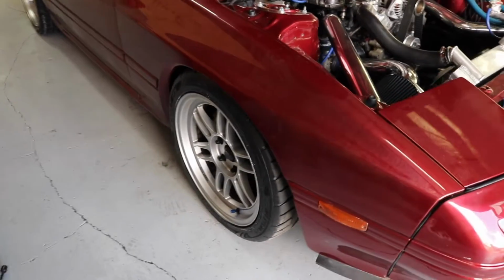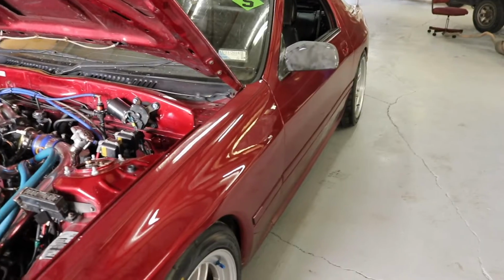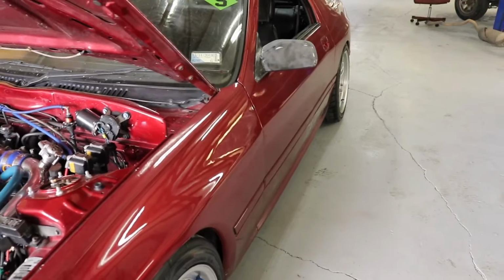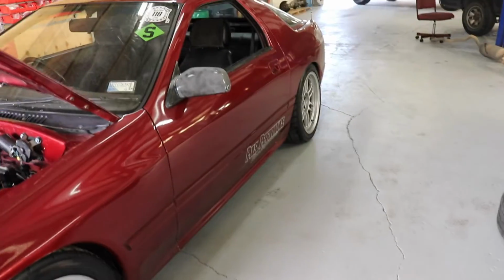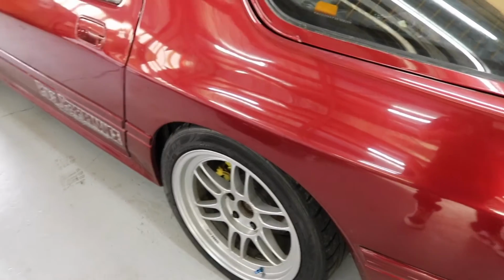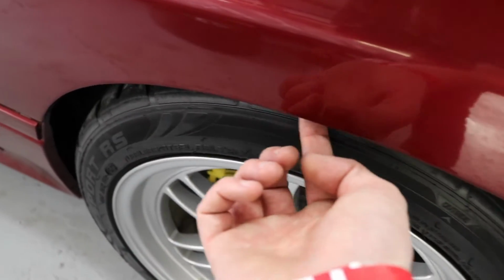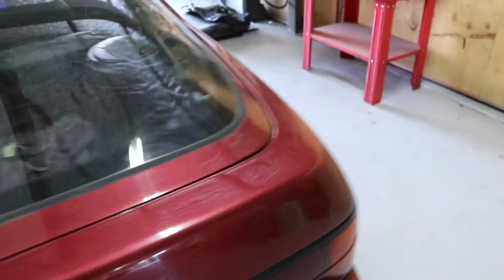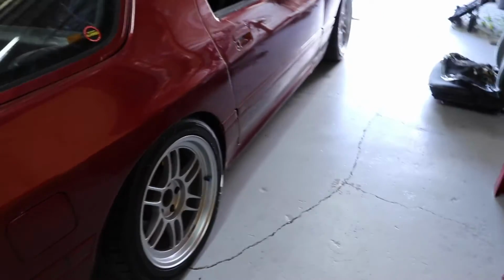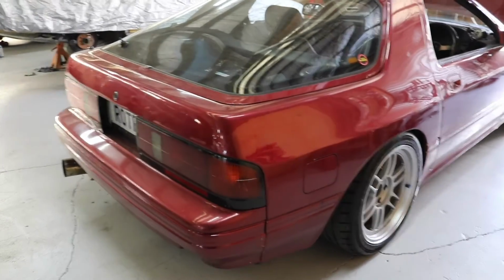But the new tyres are on, so there's no flat spots on these ones. Ben noticed that one of the mounts, or the bushes in the back where the diff is, was completely shot, so he's replaced that. And it's actually sitting better since he's done that. He hasn't actually done the wheel alignment yet, but I think this wheel's tucked in a little bit more as a result of the bushing. So that's pretty cool. So she's looking really nice. It's a shame she doesn't drive very nice.